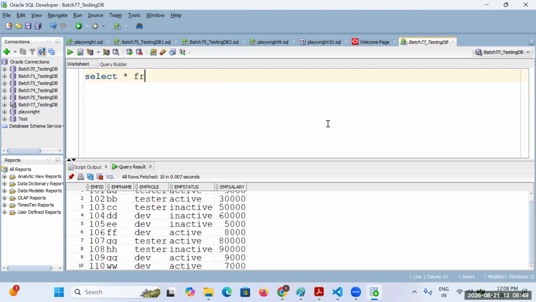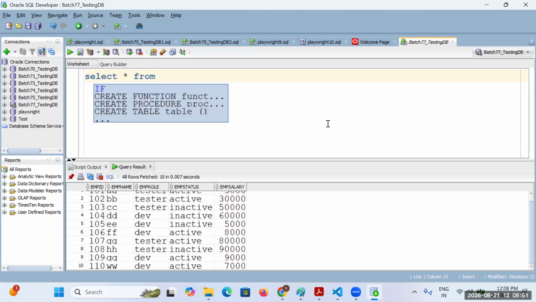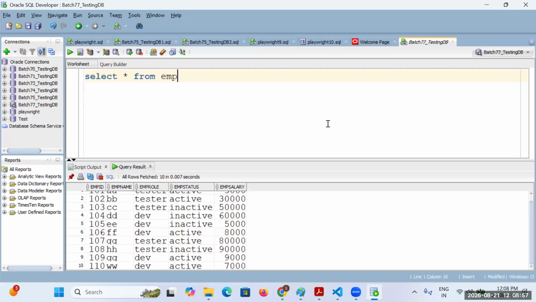Select star from. Then we provide the table name, which is table 77.